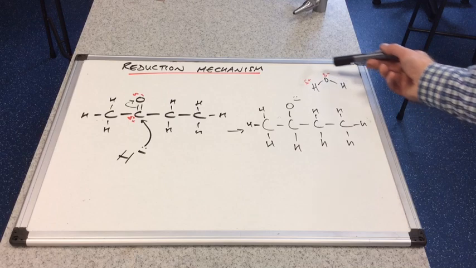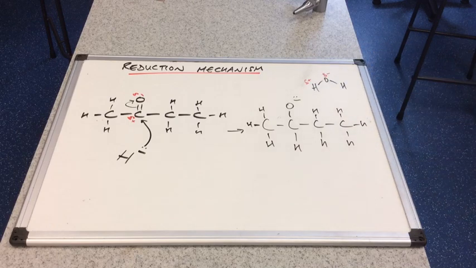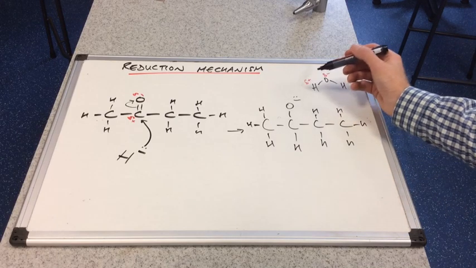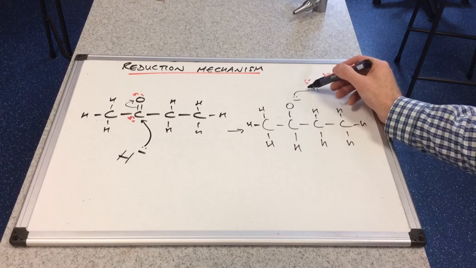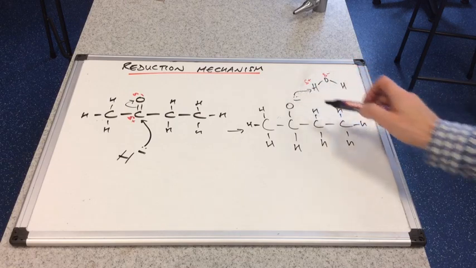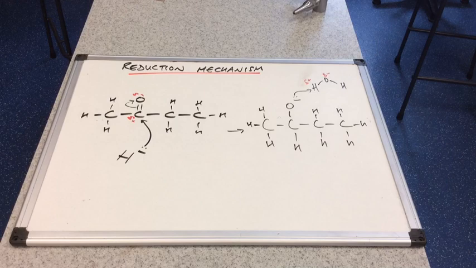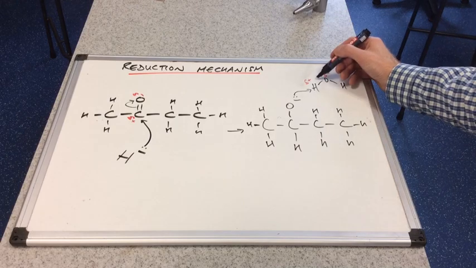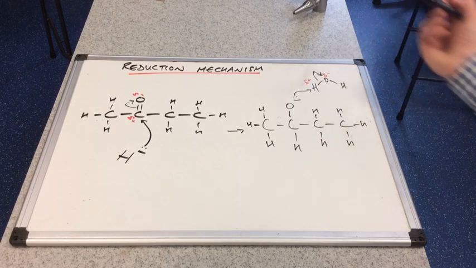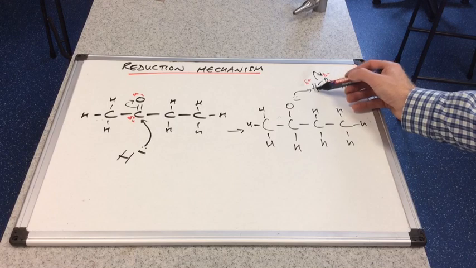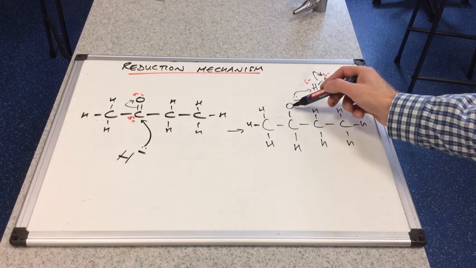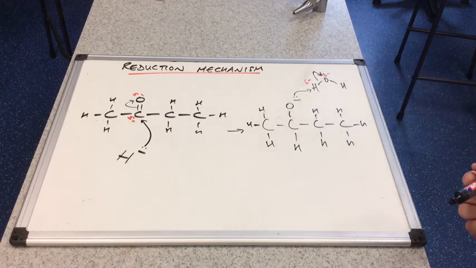Now we bring in the water molecule. Remember this is carried out in water. And so you can see there's going to be an attraction between the lone pair on the O- and the hydrogen, the slightly positive hydrogen in the water molecule. And that will obviously break that bond. And there's the H that's going to attach and create the alcohol, the OH group.